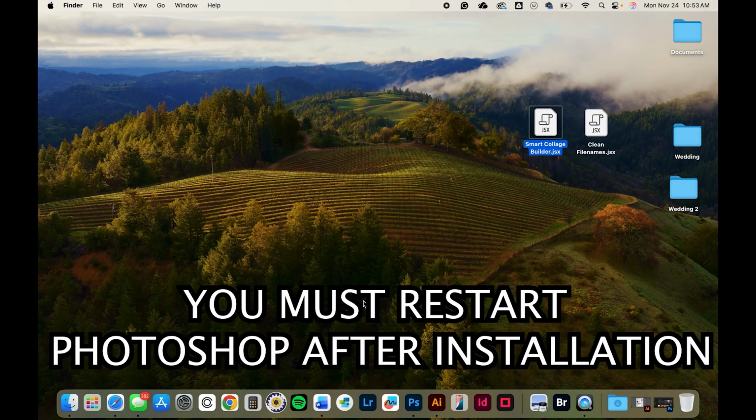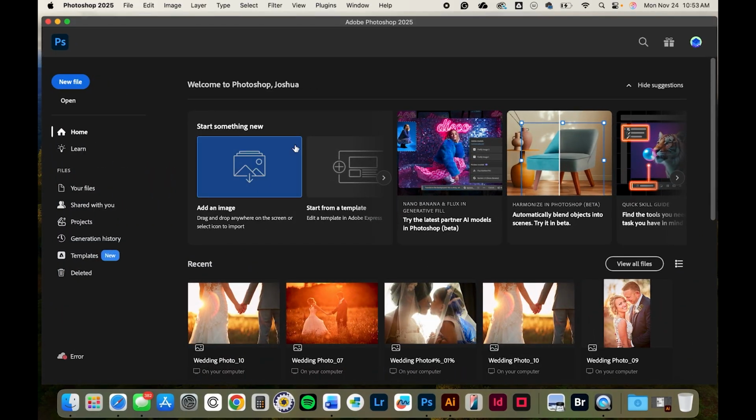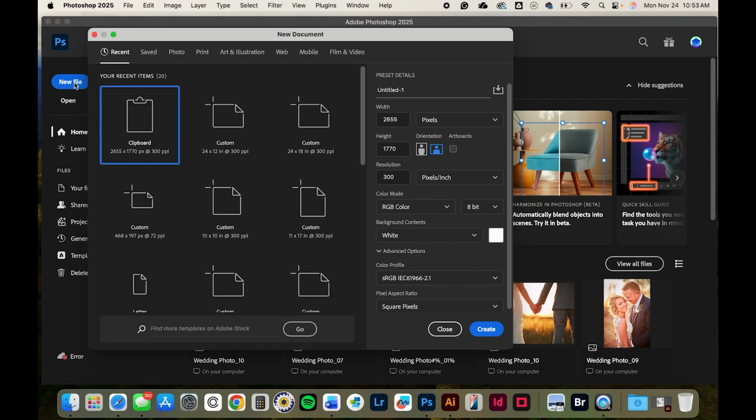When you have it installed, I'm going to open up Photoshop. The one thing that works well with this is that you can use any size canvas you would like. Since I'm a wedding photographer, I'm going to do a spread for an album. So I'm going to hit New File, and I'm going to choose 24 by 12. If I had a 12 by 12 album, my canvas size would need to be 24 by 12. Make sure that you have 300 on the resolution because we want it to have a nice image quality. So I'm going to hit Create.